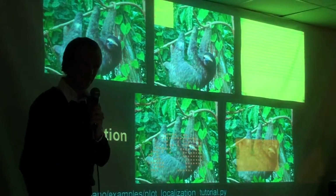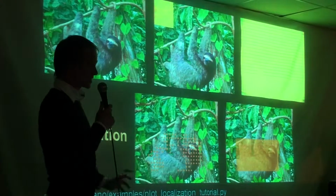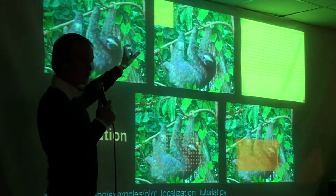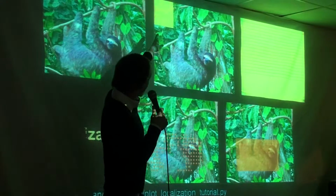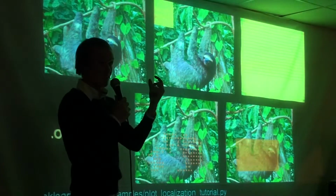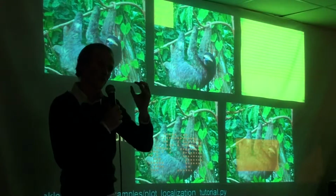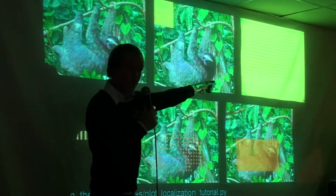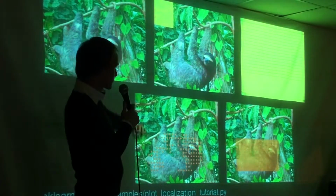Sloth localization, how does this actually work? If you look at the paper of Overfeat, they make it very explicit that sometimes images are bigger than the actual convolutional neural net receptive field. So here we have the convolutional neural net size, and it's going to move over the image. Now note that the last layers of the convolutional neural net are fully connected, but we can still turn them into a convolution over the whole image. And we just walk over the whole image, as you see in yellow there, very expressive this one, and see what the convolutional net sees.